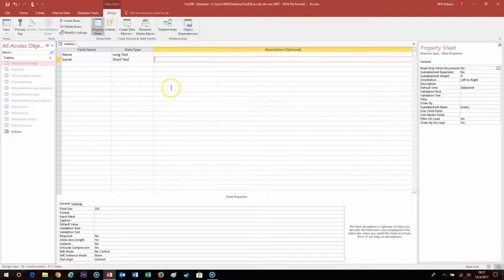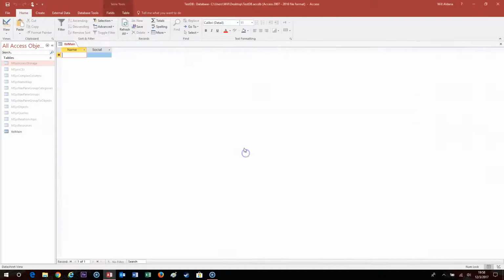The reason why is because if you have a social that starts with zeros, like let's say we have a social that's 0001234, and you try to save this as a number, hypothetically, let's go over here. So yeah, I'm going to save it. Yes, I saved it. So look, I got a name, so I'm going to put Smith John and then the social, I'm going to put 0001234.